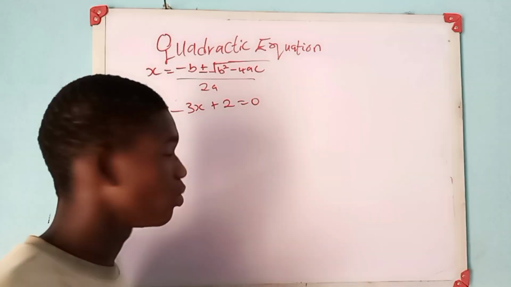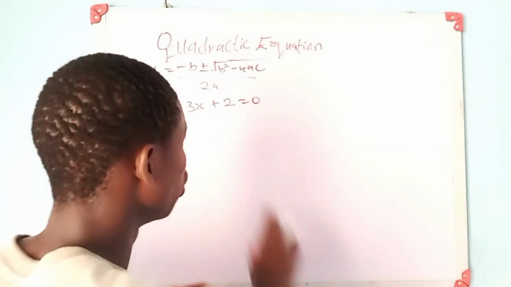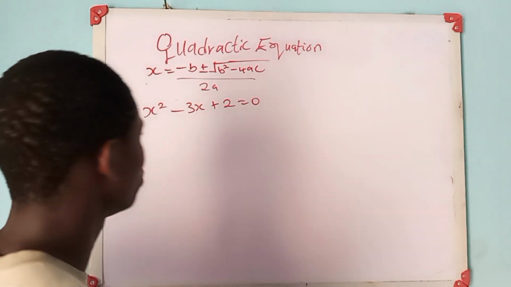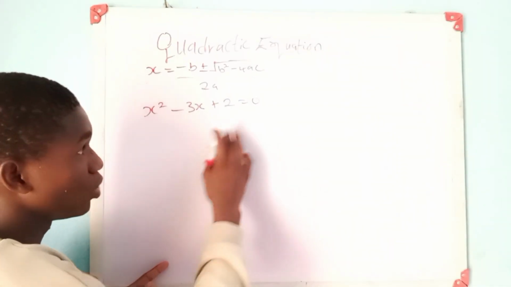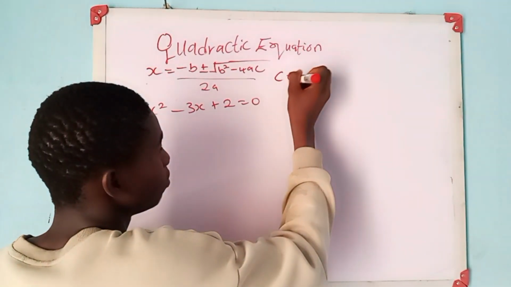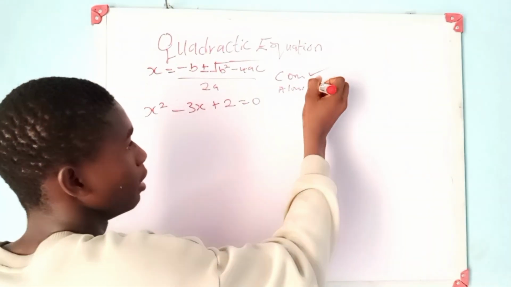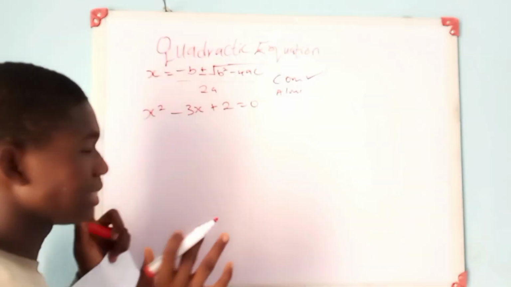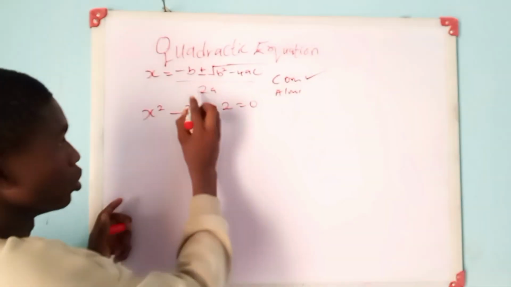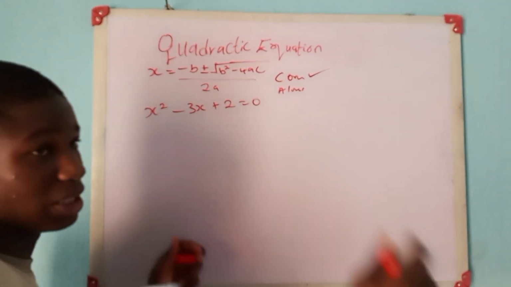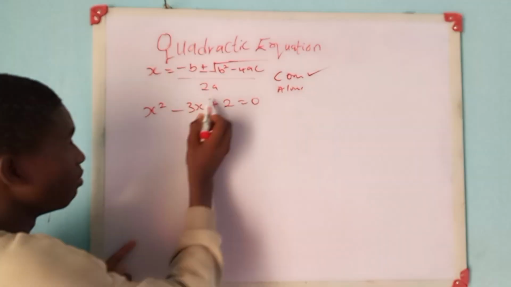So now, like I said, we are going to be solving a question using the almighty formula. I'm just going to be showing you a quick tip. Firstly, we have used the completing the square method. Now we're talking about the almighty formula. Like I said earlier, I split the equations, one to be having plus and one to be having a negative.